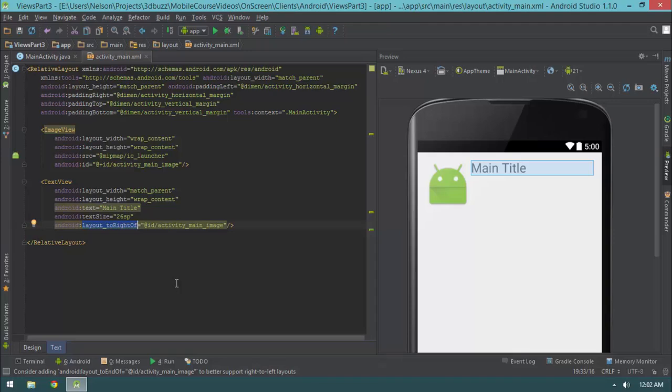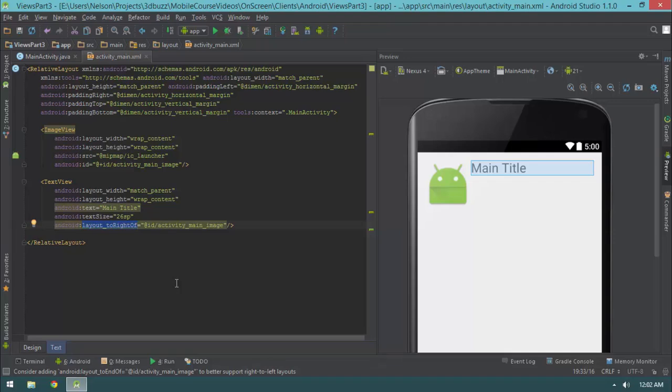So if I had a nested linear layout, for example, I would not have access to layout to right of, because that text view would then be owned by the linear layout. But because this text view is owned by a relative layout, we have access to that attribute. And then again, this attribute doesn't tell the text view anything. This attribute is passed to the text view, but it isn't used by the text view to do anything. It is additional metadata that is accessed by the relative layout, so the relative layout knows how to position its children.